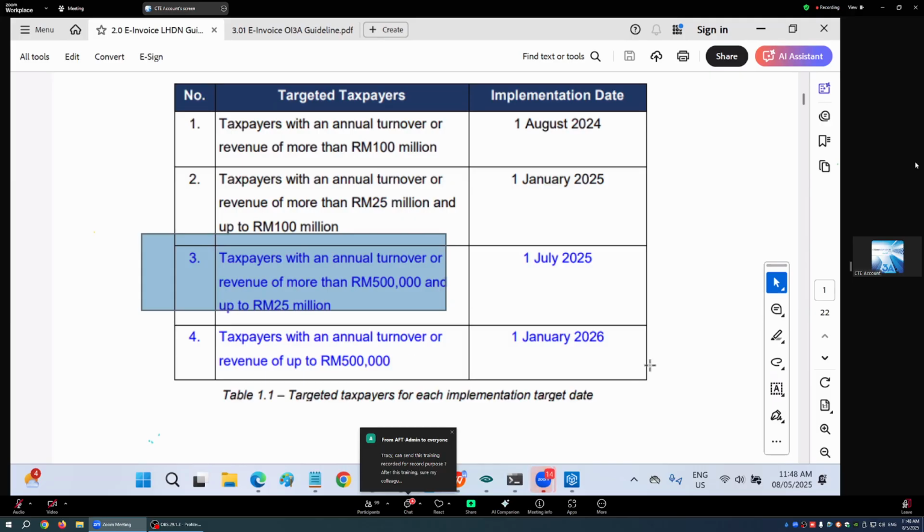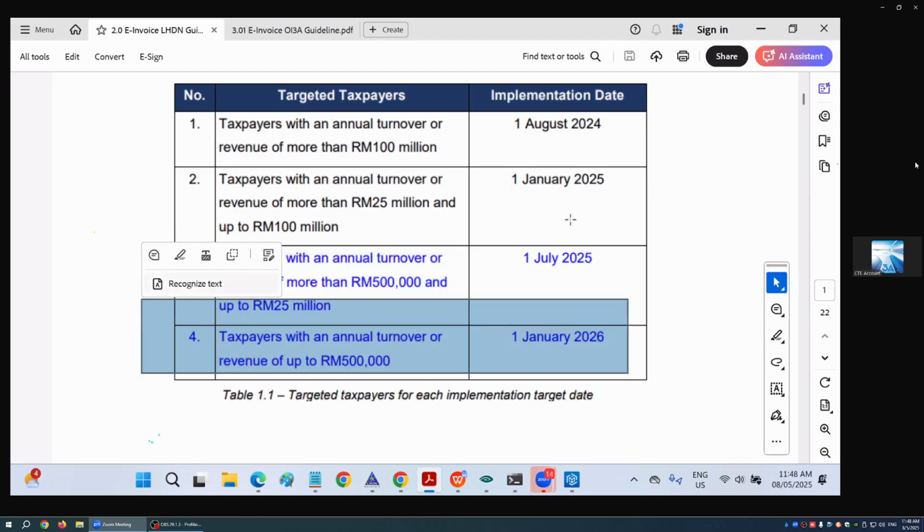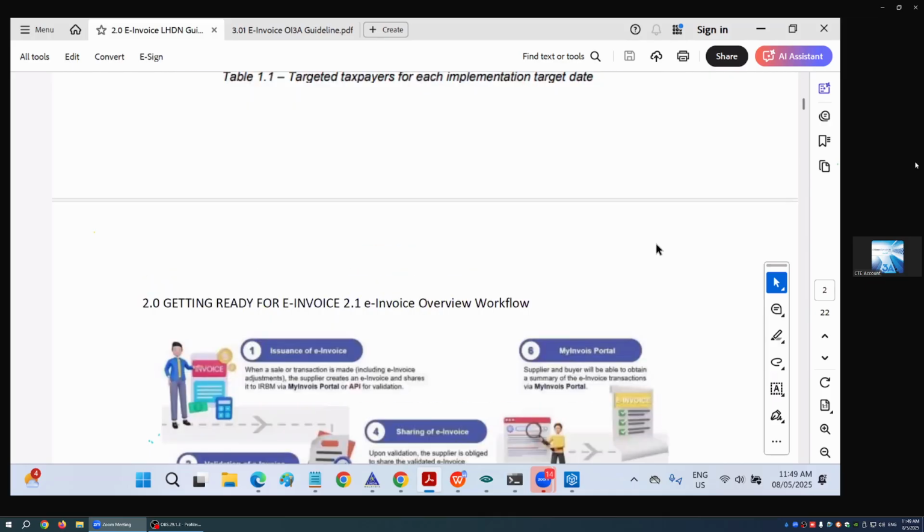See how. But for the moment, P4 is below 150,000, below 150,000 is exempted.